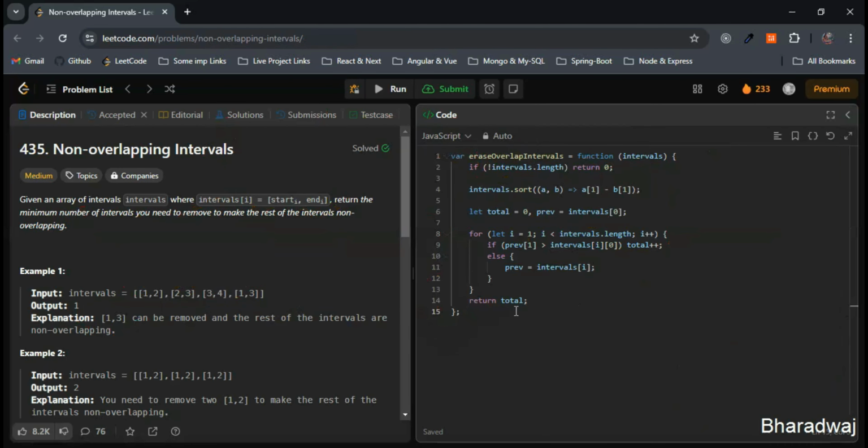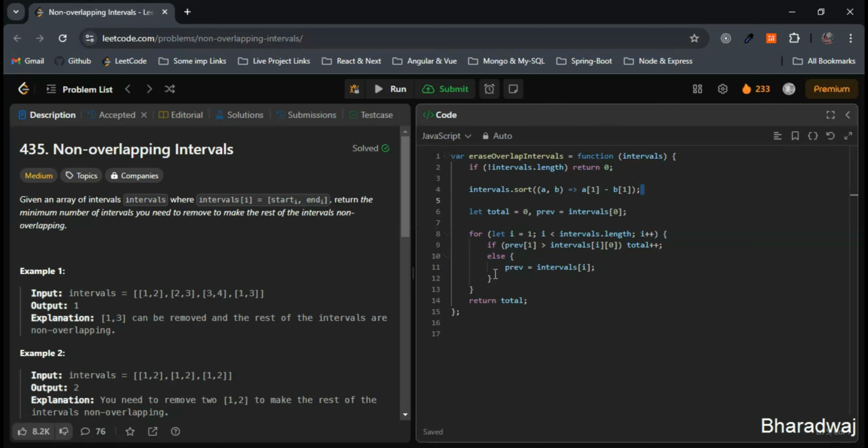So what will be the time complexity and the space complexity? The sorting step takes big O of n log n, which dominates the overall time complexity.